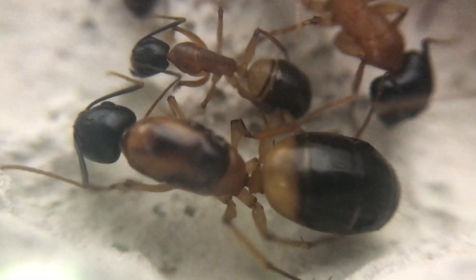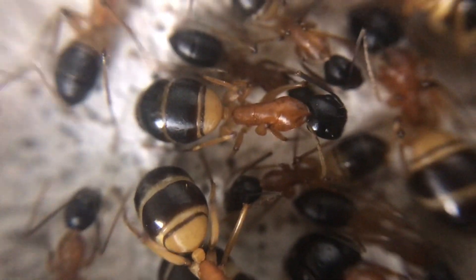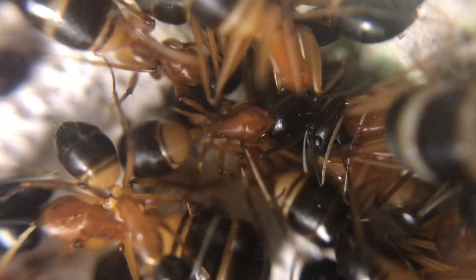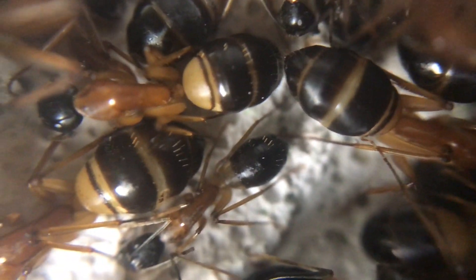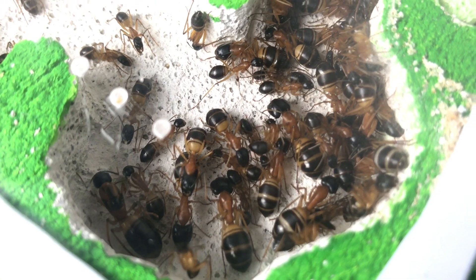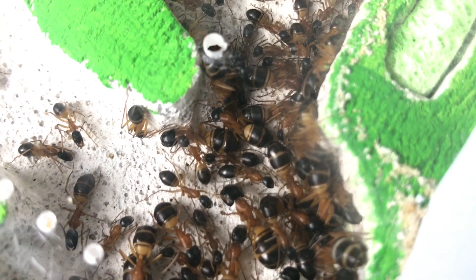This is not Queen Scarlet — this is just another queen that stayed in the nest after I had the alates late last year. She's still living and helping out. You can see one of the soldiers, the larger workers, acting as a replete. Look at all those swollen abdomens in there — they're the storage for the colony. You can see them all huddled nicely in the corner. They do like it fairly cramped, so there's plenty of room in this new Waitong nest for them, which is fantastic.